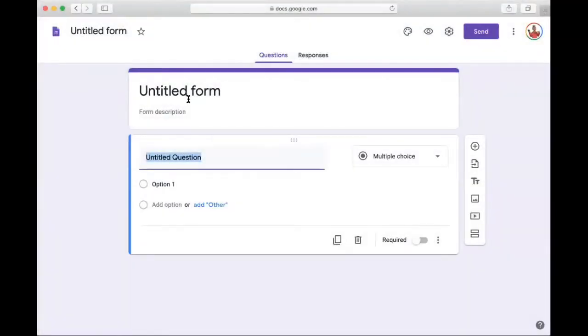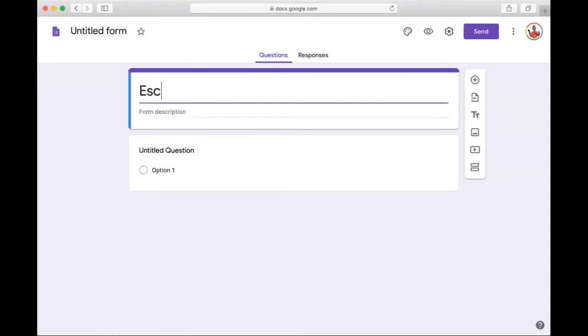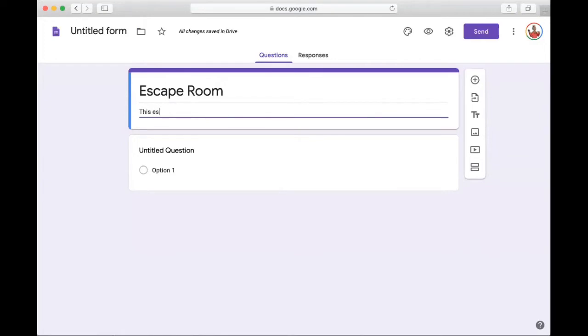Now we're going to add a title. That's the first thing it's going to prompt you to do once you click on that plus button. So here we are. We're going to click on the very top, and here I'm just going to name it, just for the sake of this video, which is an example form. I'm going to name it Escape Room, and then in the description I'm just going to put a little sentence. Whatever sentence you want to put in there, you can put in there. Whatever title you want to use. Again, for the example, we're just going to have fun and write whatever. All right, so now that that's written, we're going to learn how to enter questions and answers into our form.